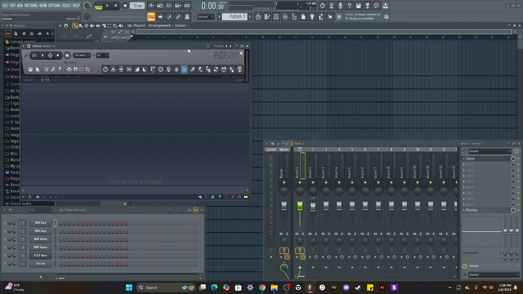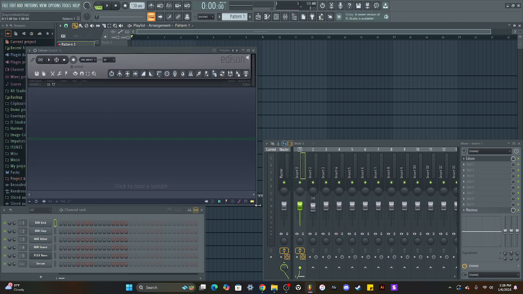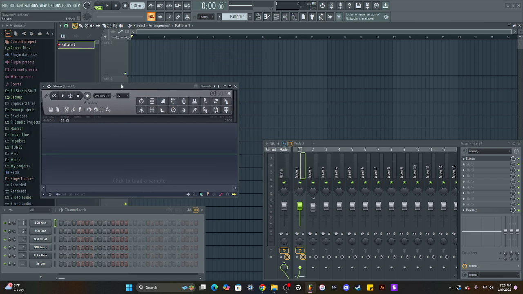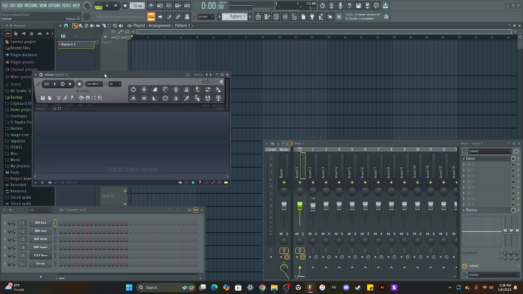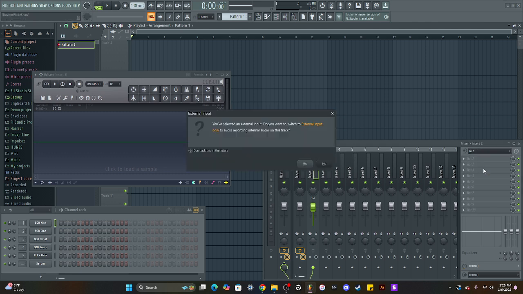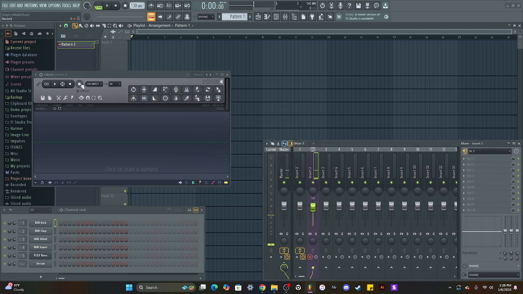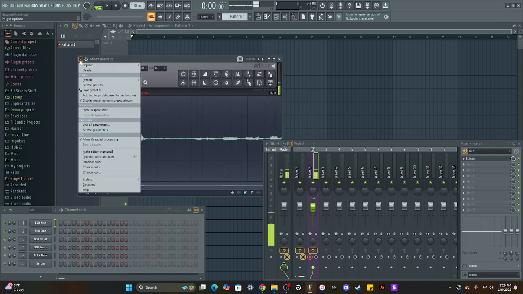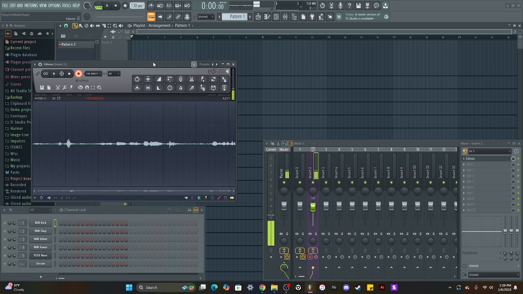There's a bunch of options that you can do with this. You can record with this, you can edit samples, denoise things, clean up samples. There's so much stuff you can do with this. So basically you can have a mic input coming in, check, and record it through here if it's on the right channel. Check. So you can record through this plugin. I have another video that shows every way that you can record in FL Studio.